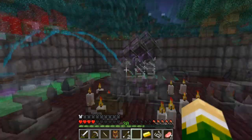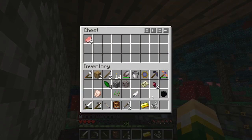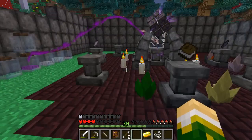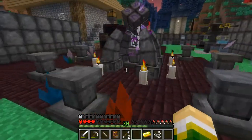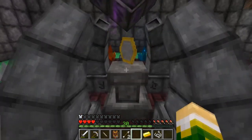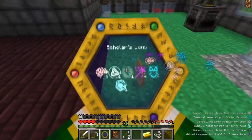Now see the negligible instability when I had a little tiny sparks. Now there's nothing. I could walk away from this and not be worried. So it's always a good idea to try and get your altar as stable as possible. Usually, this whole center area is usually filled with stuff. Come on, come on! Pow! Check that out. It's not super cool looking. It's just what it does sounds cool.